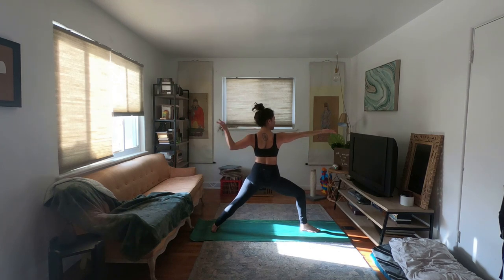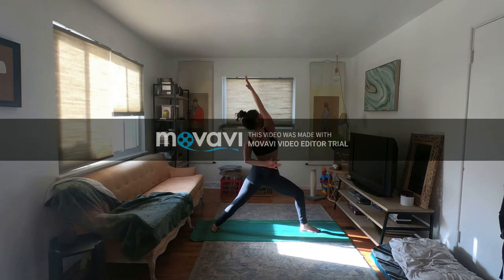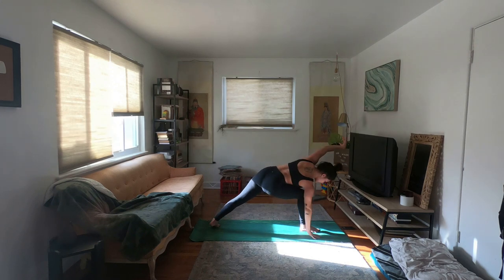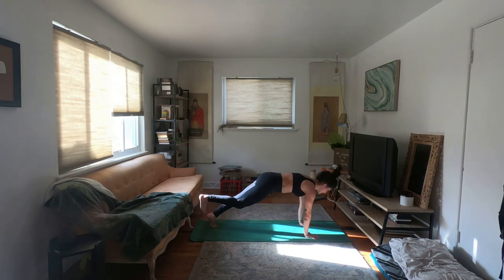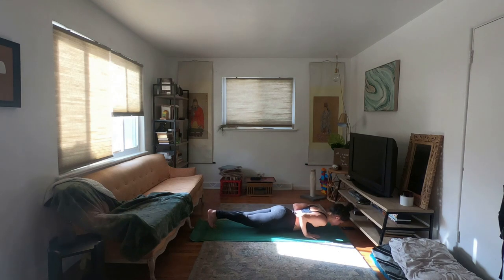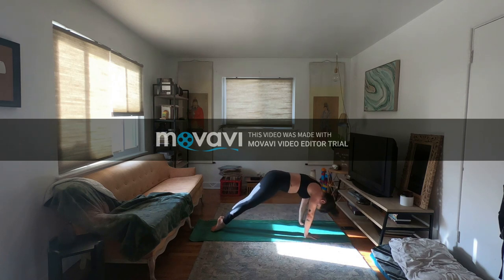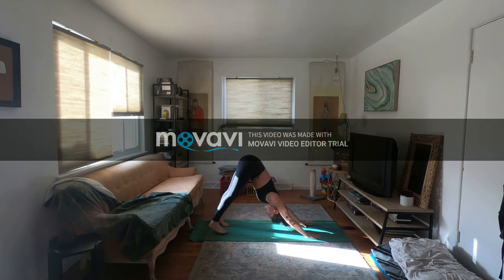We flip that front palm, inhale, reverse warrior. Reaching, try not to dump into that left side. See if you can reach up and then over, find more of an arch. Beautiful, exhale, hands to the earth. Step back, exhale, lower. Inhale, lift. Exhale, back, downward dog.